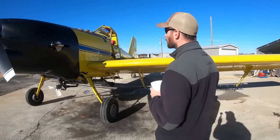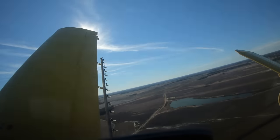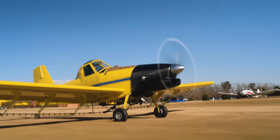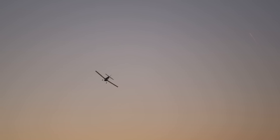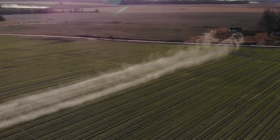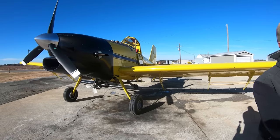Now we get into the fun figures — how much is max power? It makes 550 horsepower. It has a good bit of torque — it's a diesel. I filled the hopper up completely full, 350 gallons. It was coming over my windshield while I was taking off, and it hauls it just as well as my dash 34, 402. It's unbelievable. Hauling around so much less fuel helps a good bit, but it's just as fast. It's not even in the same category as the 1340 — it is turbine territory.